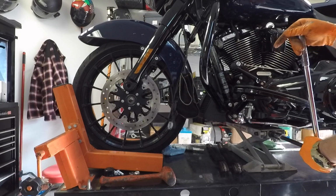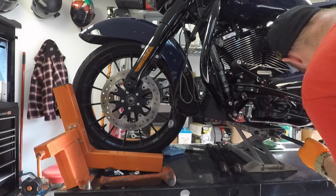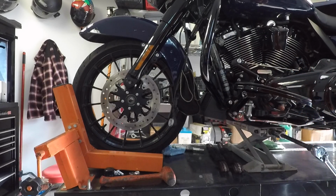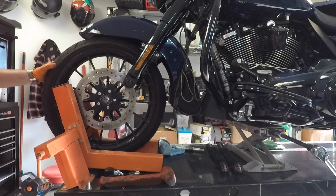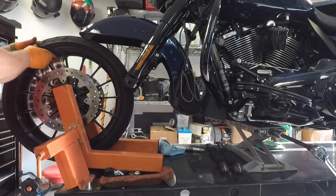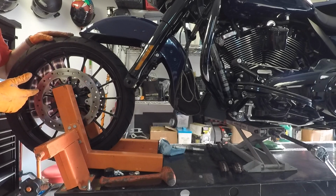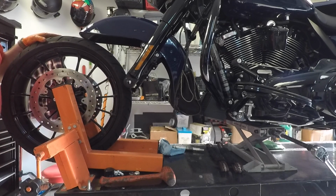Now if you got a lift like this in the garage, you got garage like me where the ceiling ain't so high, make sure you're looking up. And especially for the guys that got tall windshields. Alright, now I'm going to take this, change the tire real quick, and come back and show you how to put it in.